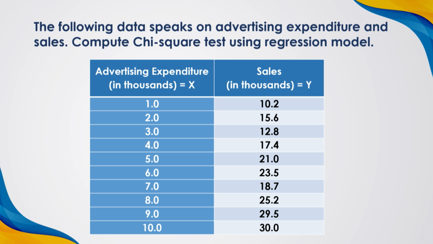Here you can see advertising expenditure in thousands, and similarly the sales is given in thousands. As it is a regression model, you have to specify the variable type. Here y speaks about your dependent variable, x speaks about your independent variable. The advertising expenditure amounts are listed as 1000 rupees, 2000, similarly up to 10,000. If you invest 1000 rupees in advertising expenditure, you may obtain sales of 10.2, that is 10,200 rupees. Similarly, the data has been placed here.